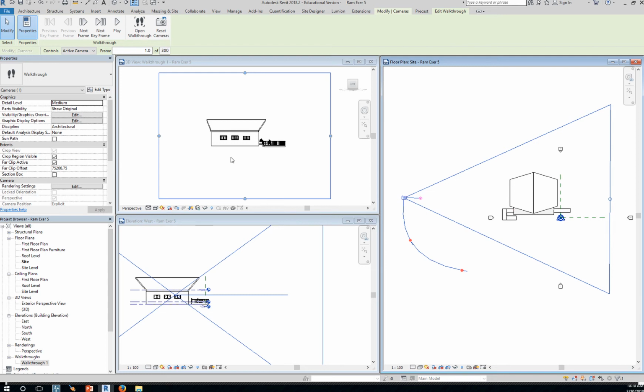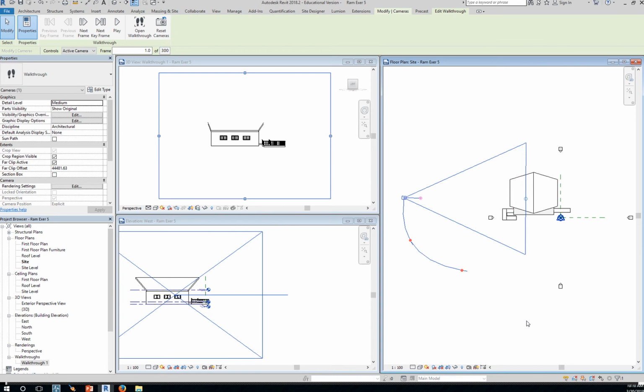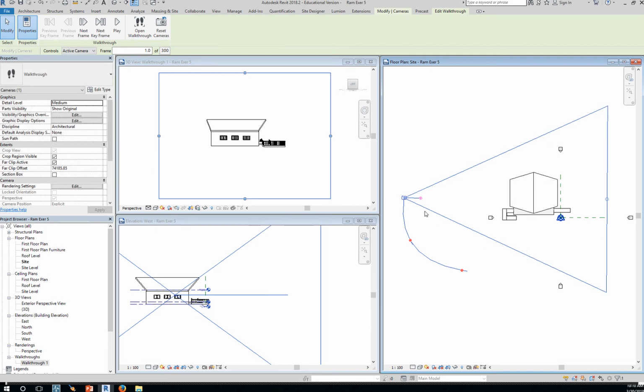And then there you go. You see your building. If you want this cut to a certain point, you can also do that, but normally you don't want to. You want to extend this beyond the building. So that's your initial view.